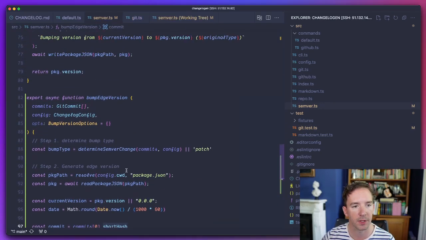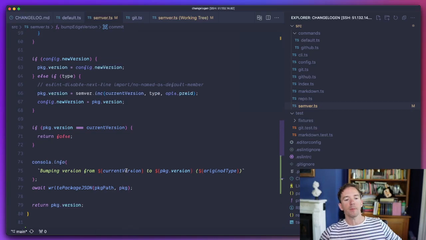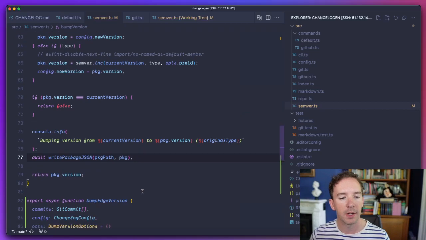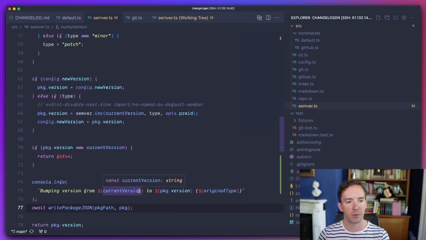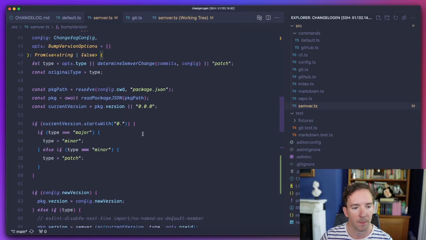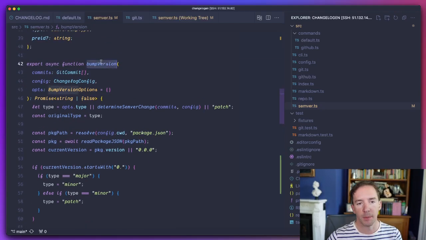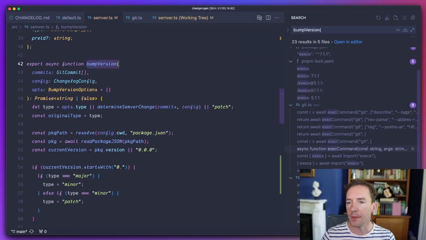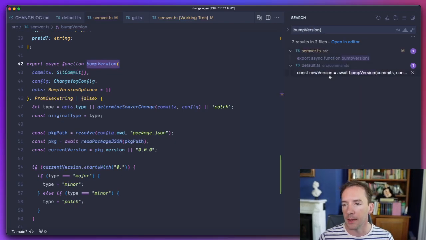So basically, it's going to give us a new version. We need to do a couple of things. So we're going to need to update package.json, which is right. This is probably going to cover. Yeah, we're probably going to end up wanting to modify bump version rather than do our own thing. But let's see.